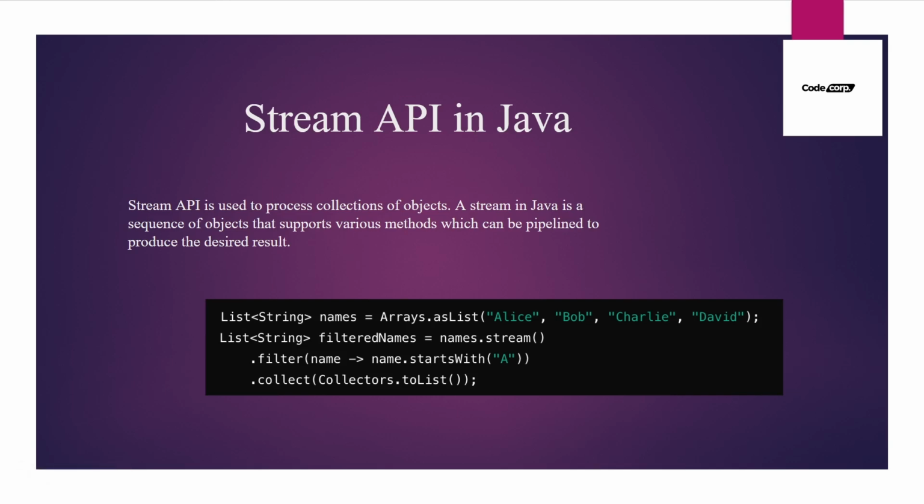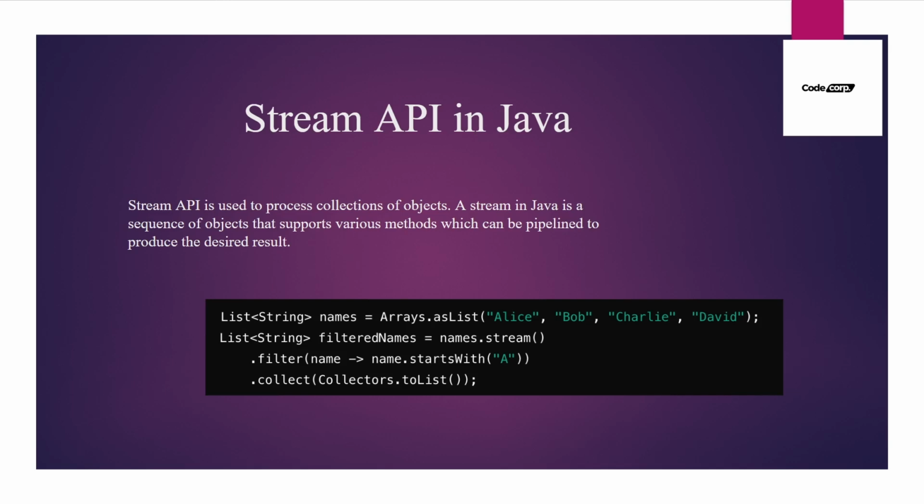Okay, so this is how you can understand what a stream is. And if you go by the definition, you can go through this. Stream API is used to process a collection of objects. A collection of objects is like an ArrayList, map, list, array, or anything. A stream in Java is a sequence of objects, or a sequence of operations, I would say. You can apply one filter, you can apply a second filter here, you can apply a third filter here. That is a sequence of operations.